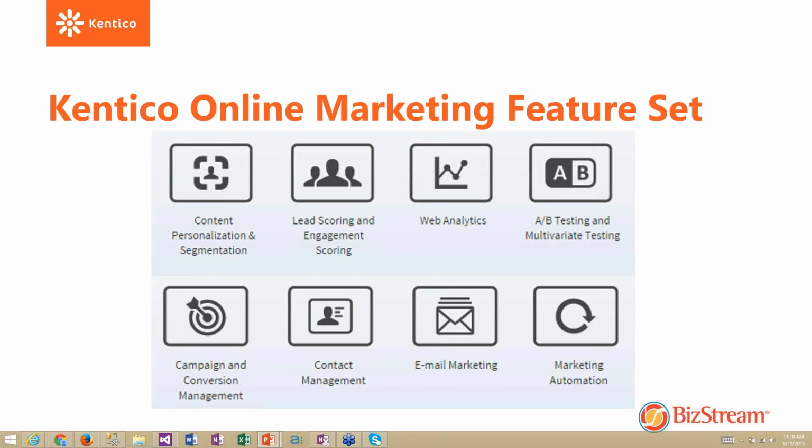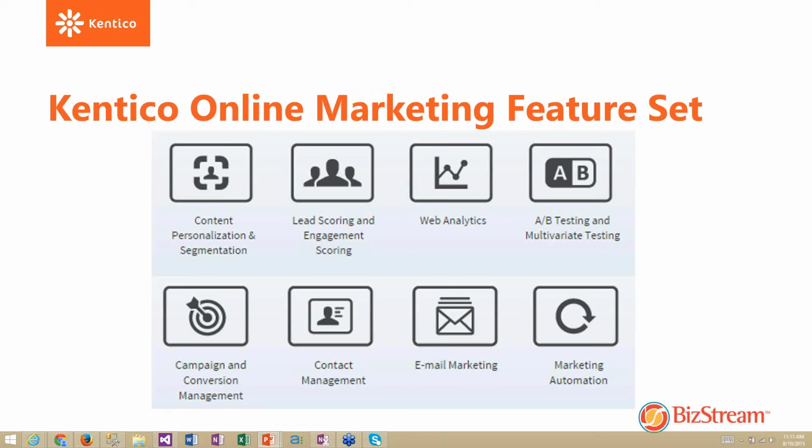So these 8 items are the core way that Kentico describes the feature set of online marketing. And I like to think of them as building blocks. I talk to people in terms of each block building on top of one another. The very lowest level of online marketing is web analytics and activity tracking, in terms of the context or the visitors of your site. It starts with those 2 low levels, and then it builds once you know what's going on, once you can measure and see the behavior of what's happening on your website. Then you can take that information and you can personalize.